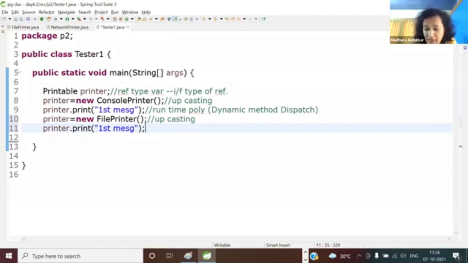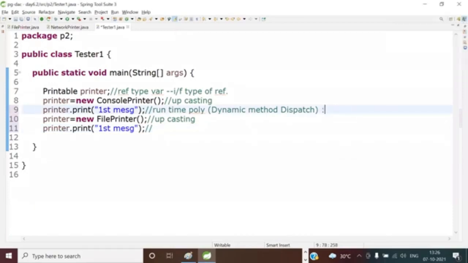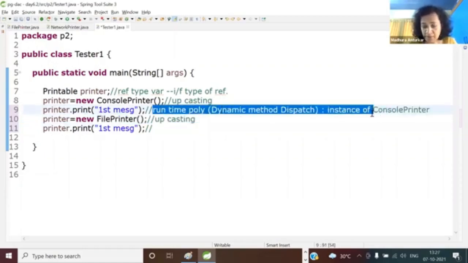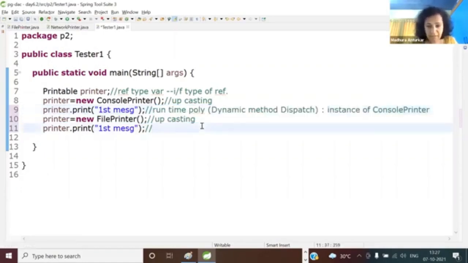So can anyone tell me? This time, the method will be executed on which instance? File printer. So here, this was calling the method on the instance of, what is it? Console printer. And here, again, it is runtime polymorphism which is kicking in and giving you the variety.